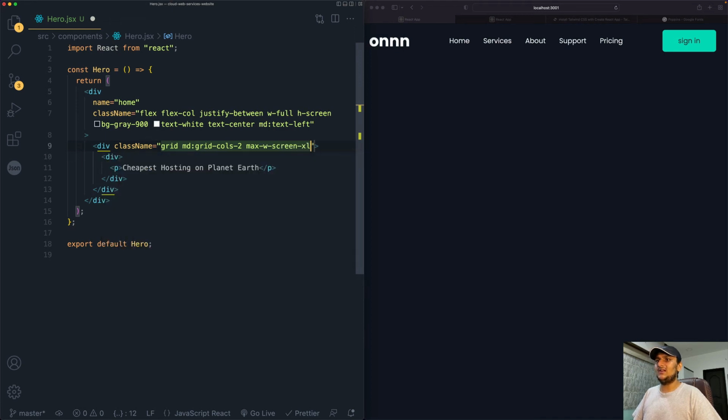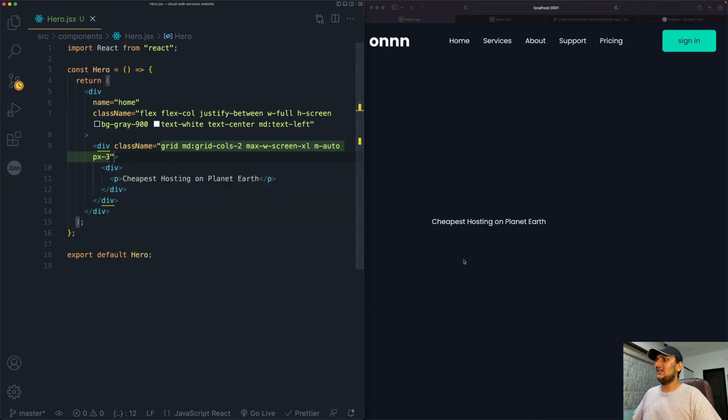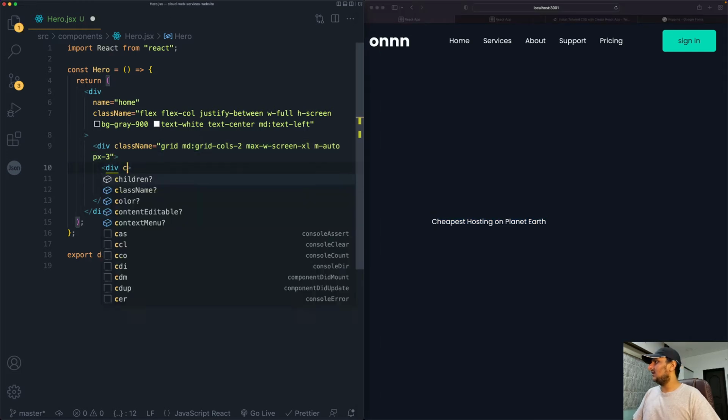So right here, this max width is going to be 1280 pixels, guys. Okay, so m auto and we will have px of 3, so that's basically padding. And now we see it right here, guys. Look at that. We see our text right here.